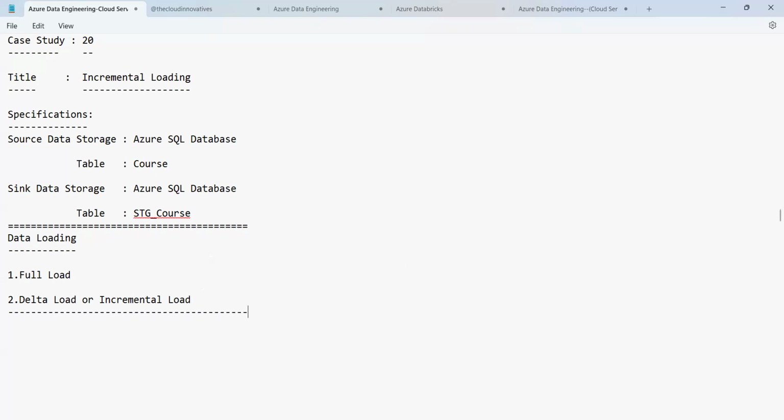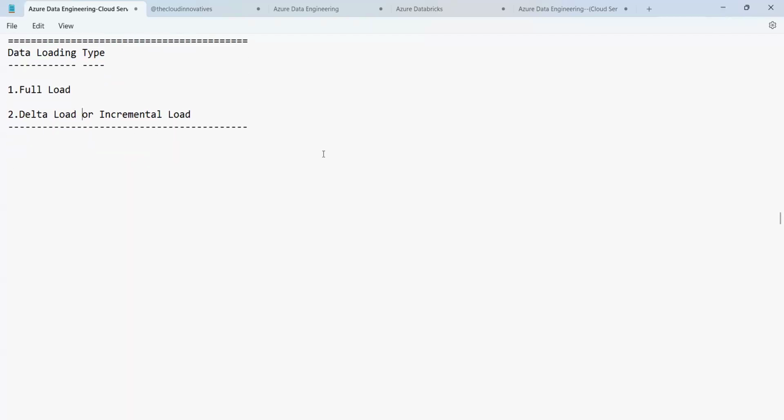Data loading means a process where the data is loaded into the target system. And how many types of data loading do you have? The first one is full load and the second one is delta load. Now, first of all, I will tell you.